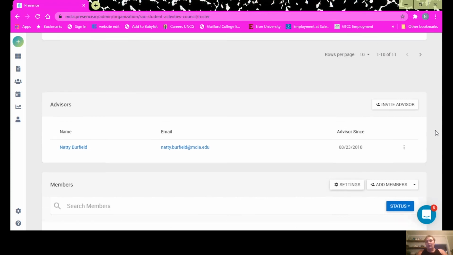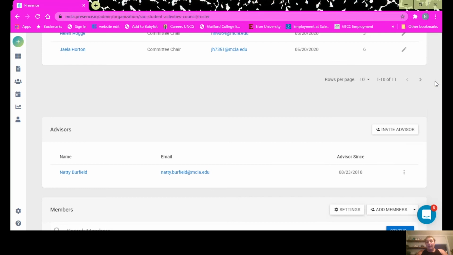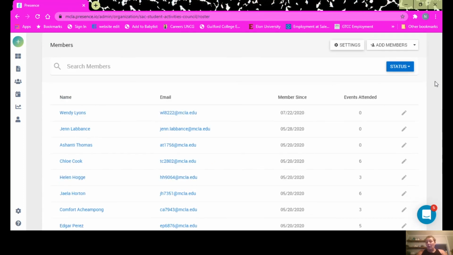So that is how you keep your rosters and how you keep your information about your club as up to date as possible. I'm going to talk about one more thing really quickly. The great thing about having an updated roster is that you can make events just for your members. So there's no need to have, and we will not approve, general member meetings in the large world of Presence. That floods our Presence feeds with just meeting after meeting after meeting, and not necessarily events that students want to attend. So where you would make that is in this portal.